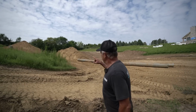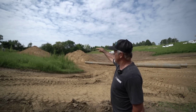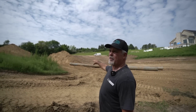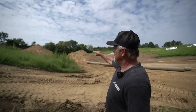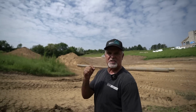So what we're doing, we had that drainage in there and the pond was not really in the original idea. So we needed the water from the other side to drain down this hill. But since we're putting in a pond, we've taken all that drain out and we're going to, that's a culvert, and we're gonna reposition it probably farther down the hill. And Chad's gonna come up with a better idea for that pond to drain into this pond and then this one out. So that is going to be reused someplace else.